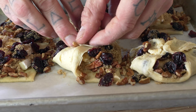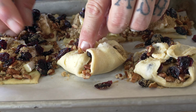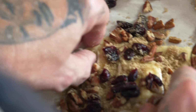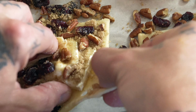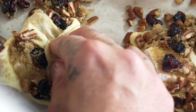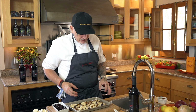So here I'm just grabbing the corners of the pastry, like that, folding them in towards the middle. Cute little tarts. Okay, the corners, again, just pinch it with your thumb and bring it in towards the middle. Hold it there. Opposite side. Hold it there. Boom. Hold it there. Boom. Okay.